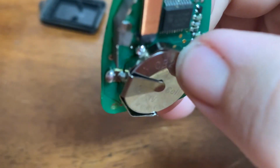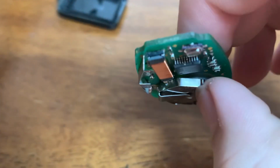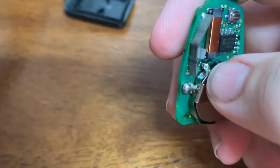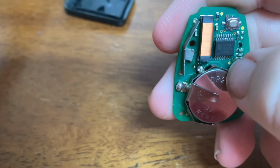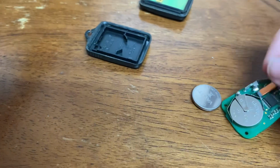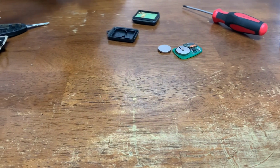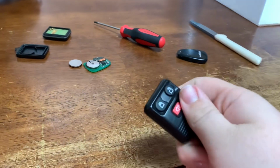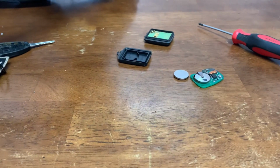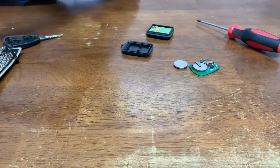Another thing is, that solder joint is broken down there where that big lava solder is. It looks like somebody has tried to solder this before. It is broken, so that is also quite interesting. But I'm gonna put this all back together, and if this doesn't work, I'll try the battery out of this key fob. If that doesn't work, well, I guess we're up to calling our good buddy at A1 Locksmith and see if he can come out today and cut me 2 new keys and program them.